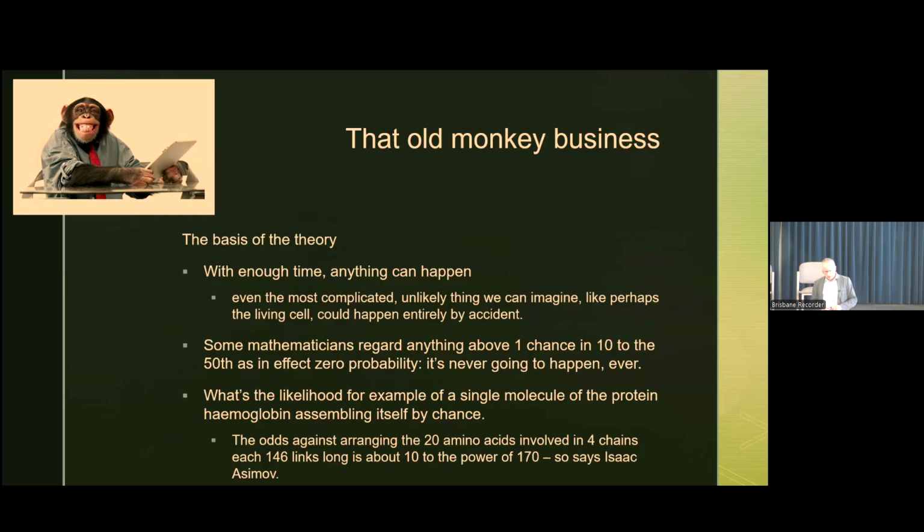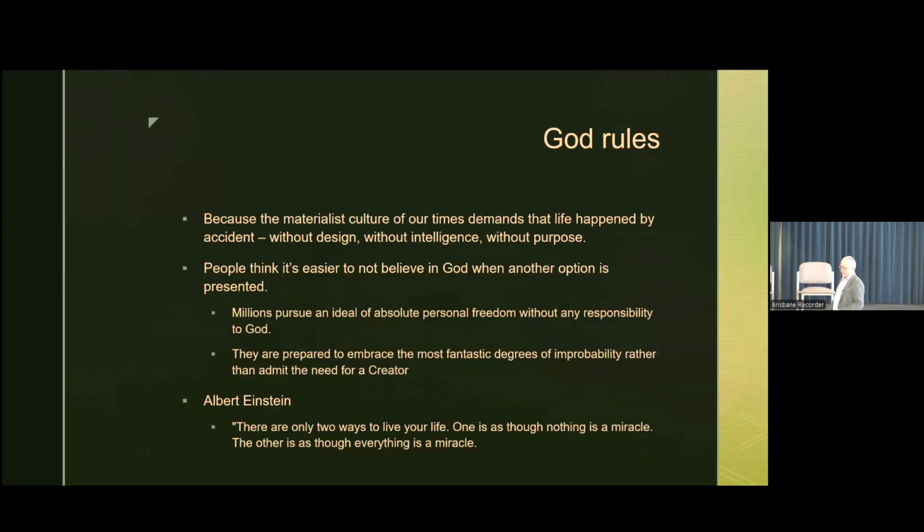This is what Albert Einstein said: there are only 2 ways to live your life. One is as though nothing is a miracle. The other is as though everything is a miracle. And I think that in itself, if I change the slide, you'd be able to see it, is a huge insight to how a scientist like Albert Einstein thought.